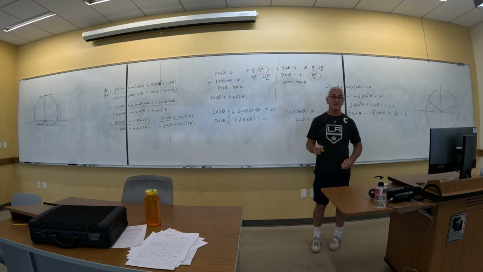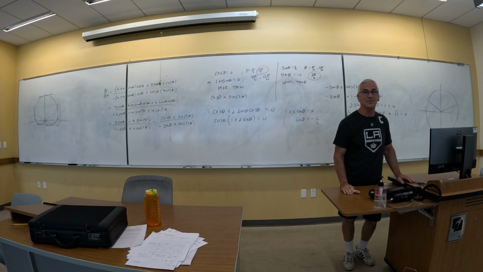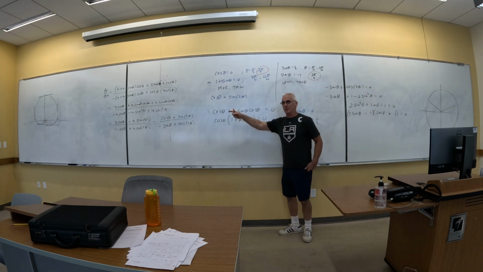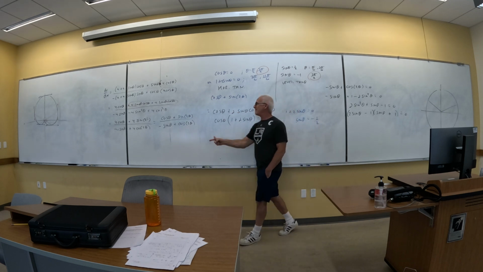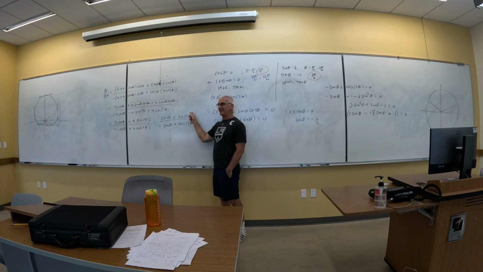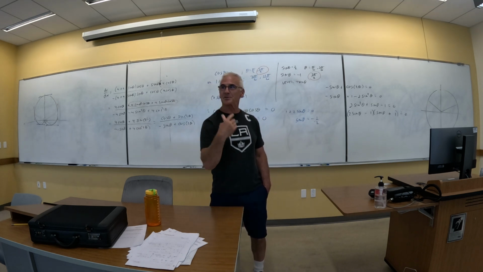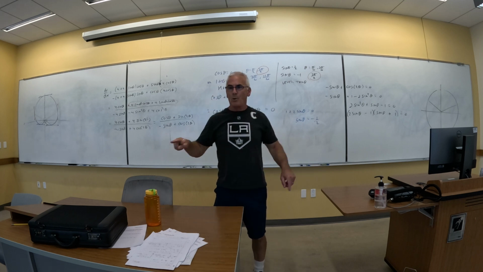I cannot have a horizontal and a vertical tangent at the same place. No, in fact, something way cooler than that. Aren't both numerator and denominator going to equal 0 at that point? If I put 3 pi over 2 in here, I'm going to get 0 over 0. It's neither horizontal nor vertical, but by visual inspection, what do I have there? Anybody know? Undefined. Well, no, the point is a cusp.